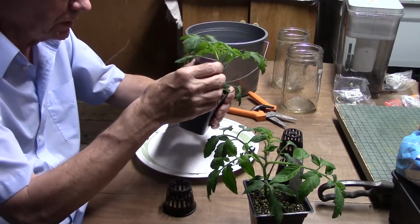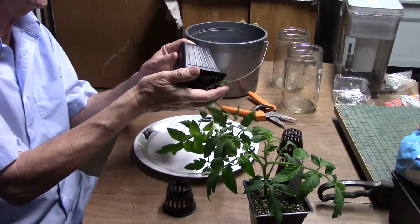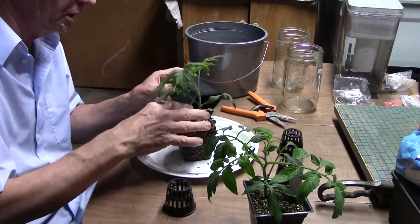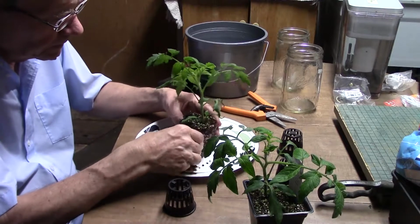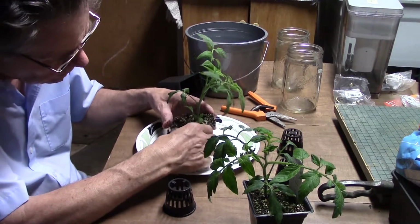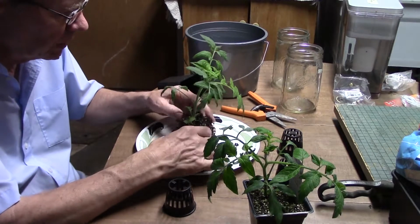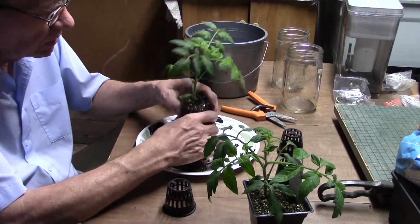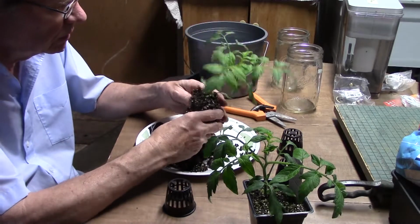So in doing something like this, the first thing you want to do is take the plant out and shake off as much topsoil as you can, or potting soil. You'll see that it's root bound. There's roots growing out to the edge. Some of those are just going to have to be sacrificed. So I'm going to take off as much of this as I can easily.